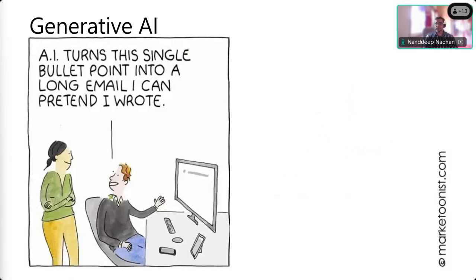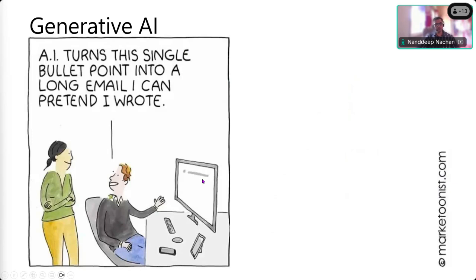This is just one slide I wanted to show you, on how everyone uses ChatGPT nowadays. Let's say you are writing some kind of text, any kind of generative AI, that is where ChatGPT or Copilot will help you. Let's say this is a person who wanted to impress another person, and he has only one single bullet point, but he doesn't want to pretend to know only that one line. He wants to generate a long email that looks like he wrote it, so he asks AI to turn that single bullet point into a long email, and that's it.